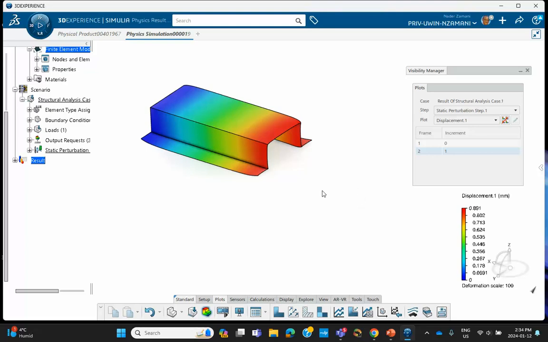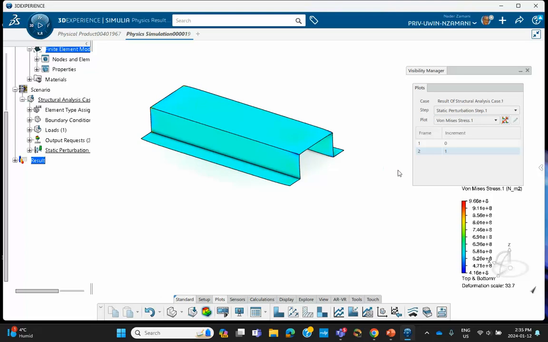But because we are doing a linear static perturbation, we don't see that bulging effect. So let's do the following. Let's plot the von Mises stress, and it is difficult to see it here because remember, this is less than the buckling load.